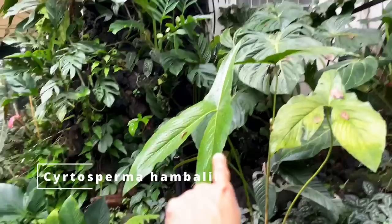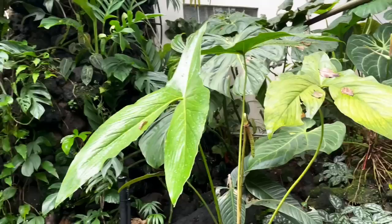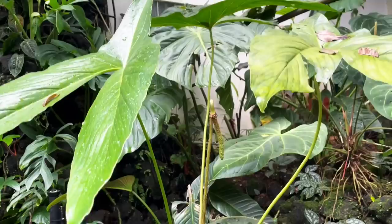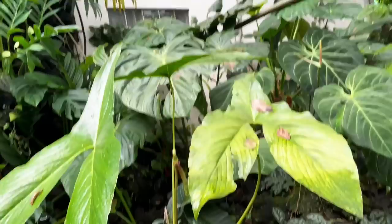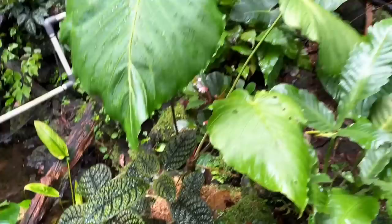Yes. Look at that, there's a flower there. It's called Cytosperma hambalii. Hambalii because of Greg Hambali? Yes, it's under the name of our friend Gregory Hambali. And they are aquatic, semi-aquatic? Yeah, Cytosperma is actually a semi-aquatic plant. Do they have full sun or shade? Really full sun, with some shade. This is endemic to Indonesia? Yeah. This is beautiful.